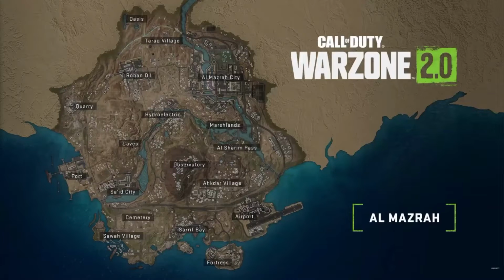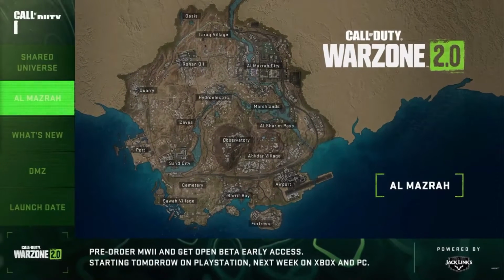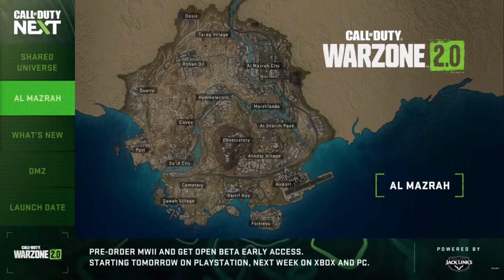Welcome to Almazra. This is our new map for Warzone 2.0. It is a really interesting mix of geography. It is expansive desert settings with a mix of industrial areas, towns, a city, and of course, water. It looks way better on this screen than it did on Twitter.